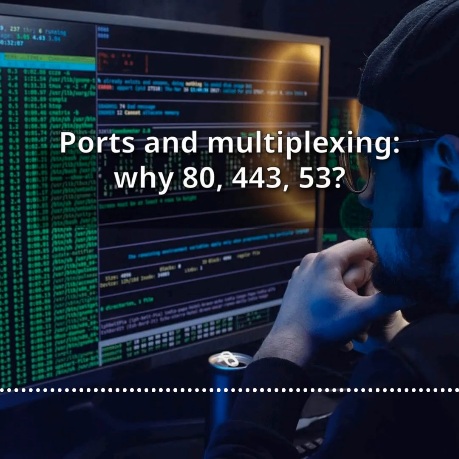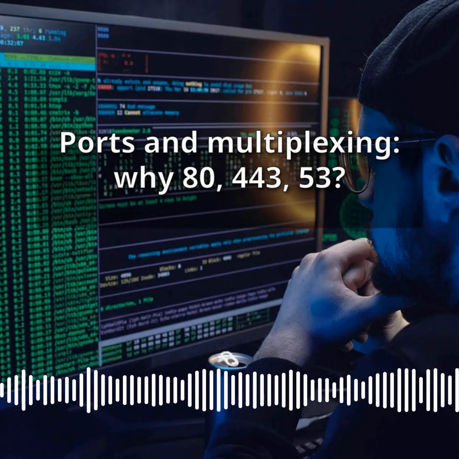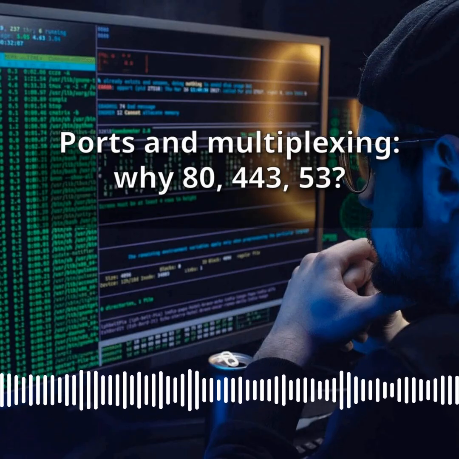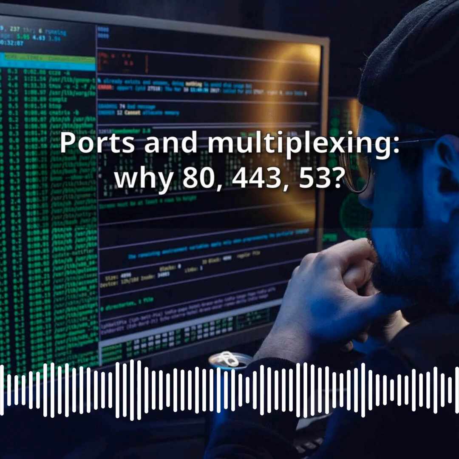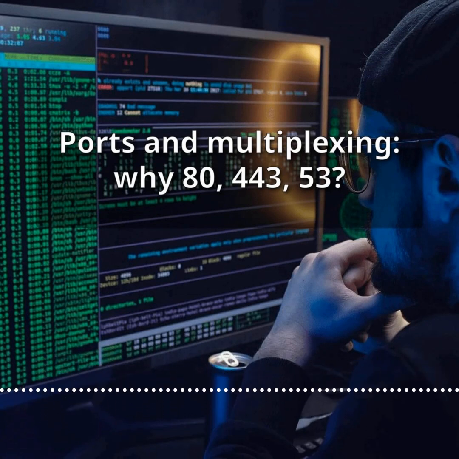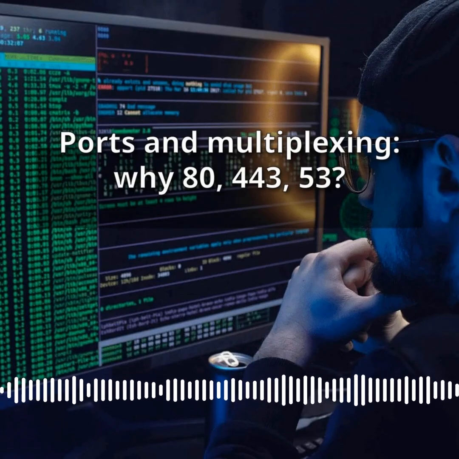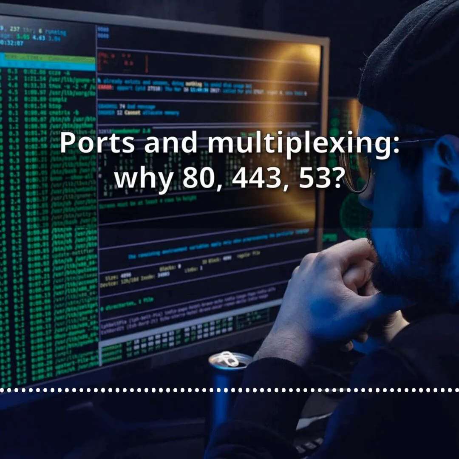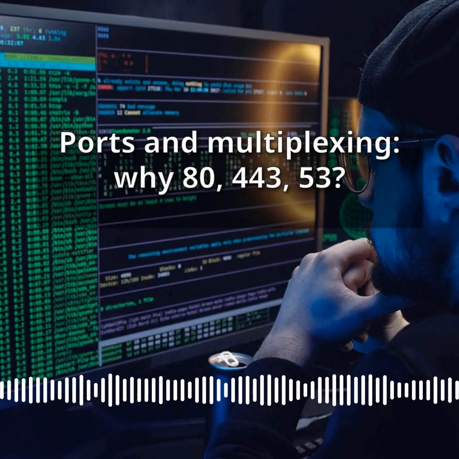Firewalls and port filtering. Firewalls operate largely by controlling which ports are accessible from the outside. A basic firewall rule might say, allow incoming TCP connections to port 443, allow incoming TCP connections to port 80, deny everything else. This dramatically reduces the attack surface by hiding all other services from external attackers.